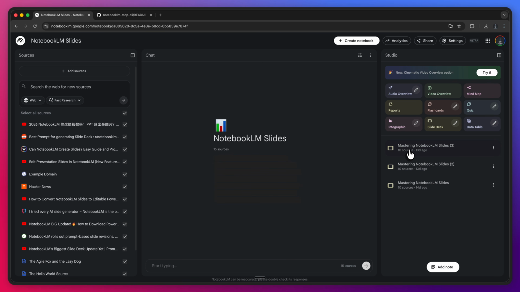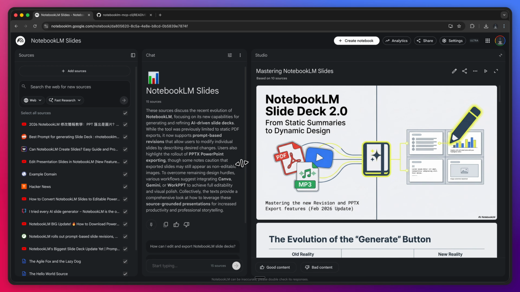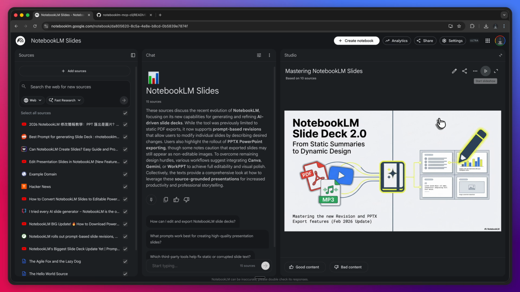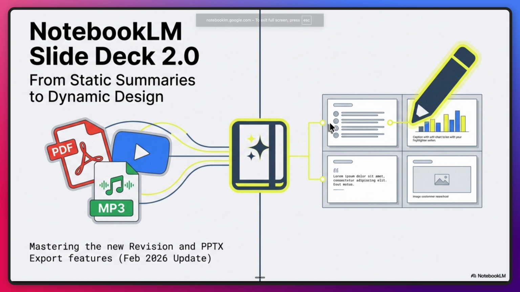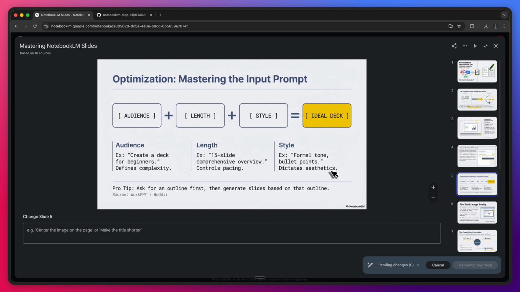Here, for example, I have this slide that was created. As you know, they create pretty cool slides, and you can click on this button, get full screen, and just present. They also added this revise option, which allows you to revise the individual slide. You can go to each and every slide and tell it, modify this, make the text a different color or less wordy, or fix the typo. And you can do that to each and every slide.